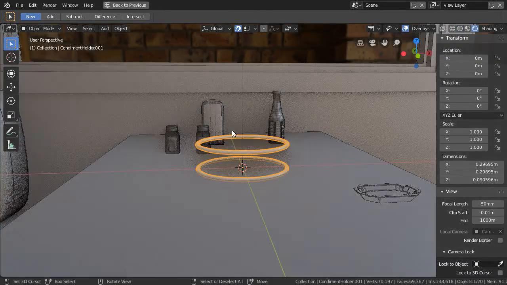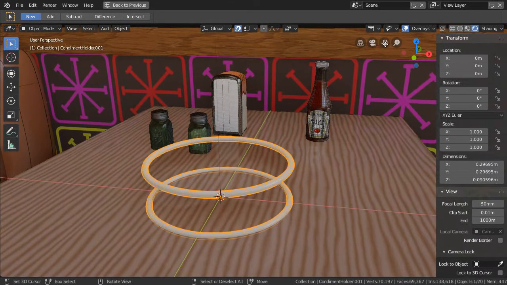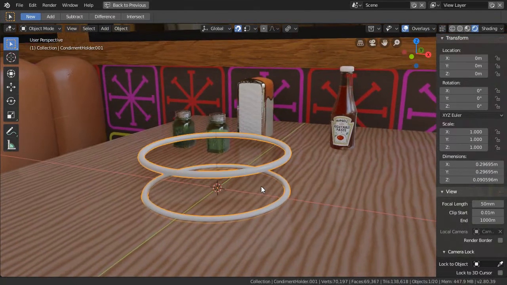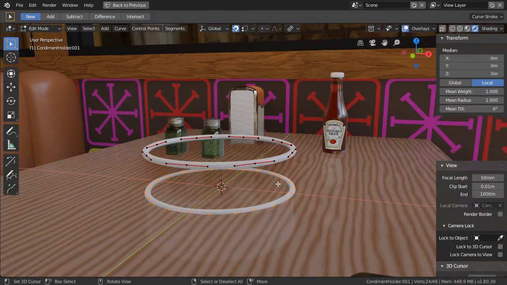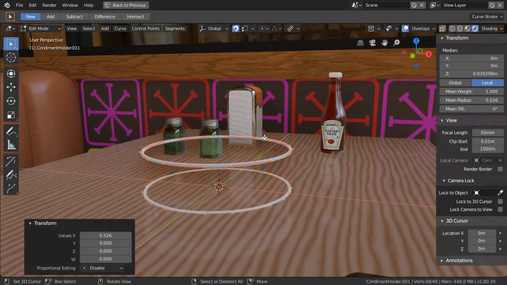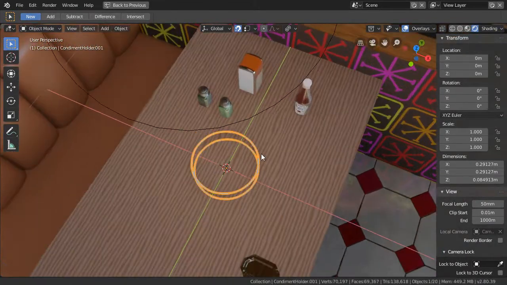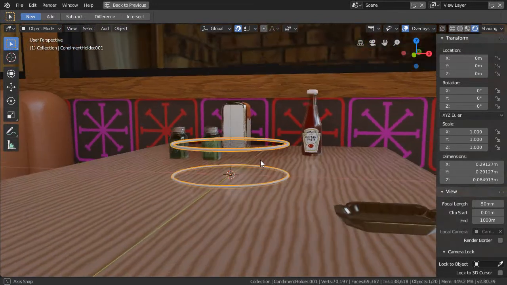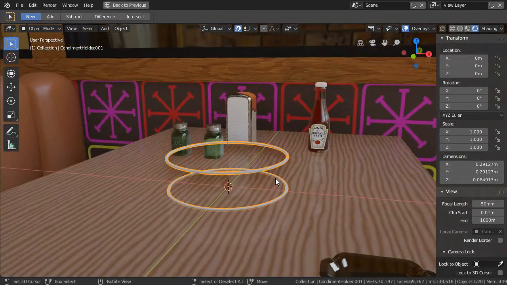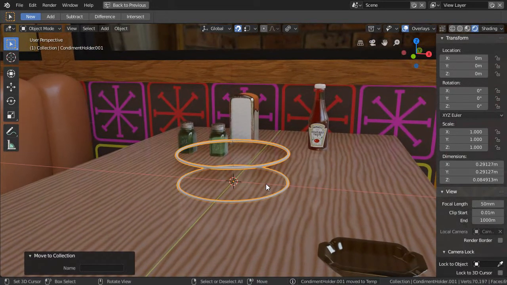Because the computer should be fast enough, I'm going into the rendered view. And it's way too thick. I think I hit the wireframes, that's why I'm getting this right here. So in the overlays, get rid of that. Okay, I'm tabbing in, selecting everything. I'm going Alt-S, just making it smaller. Tab out. Okay, getting closer. A little big for the table too. These are, yeah, a little too big. So I'm getting closer in terms of the size. Move that one back to the temp. How come it didn't go?